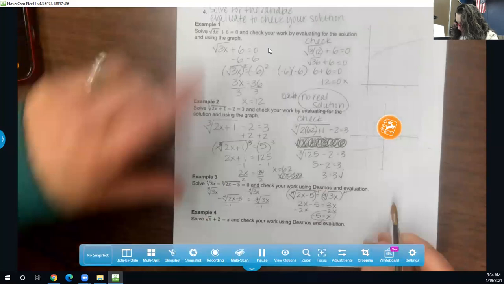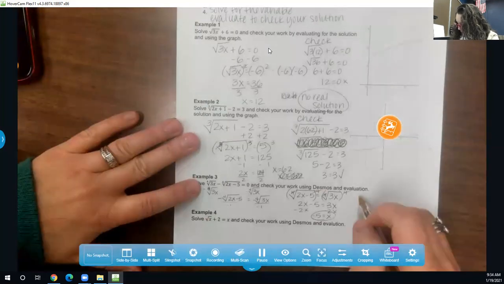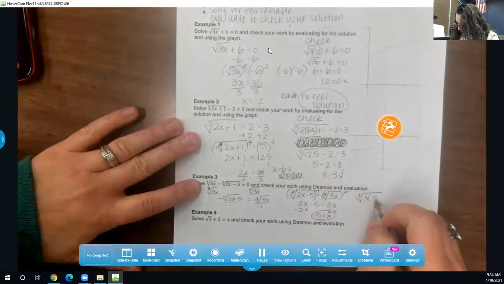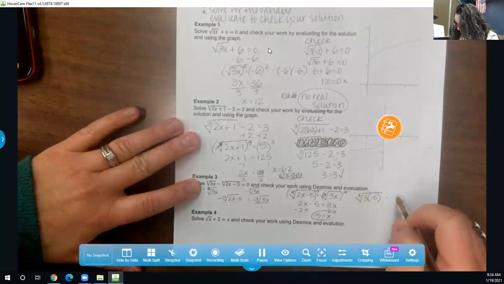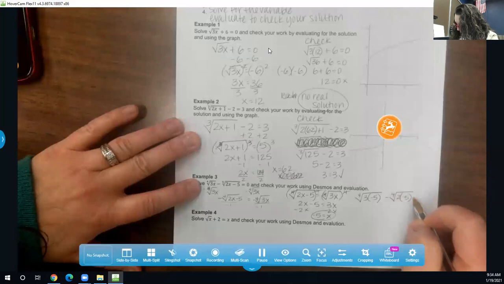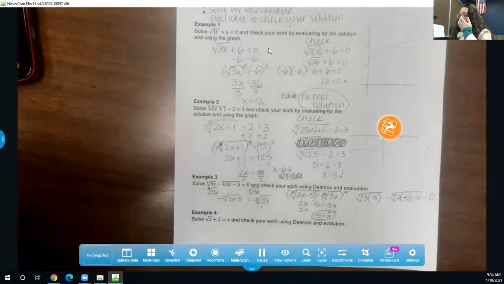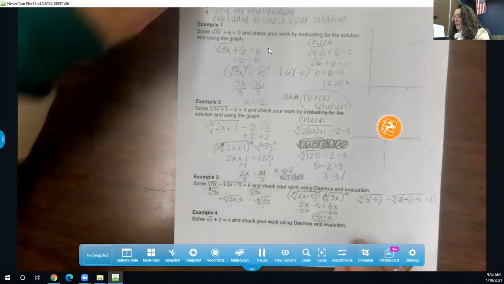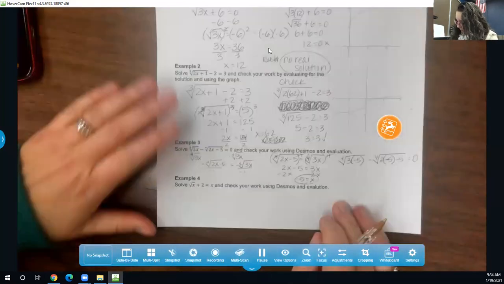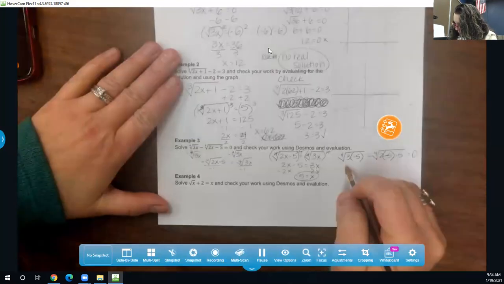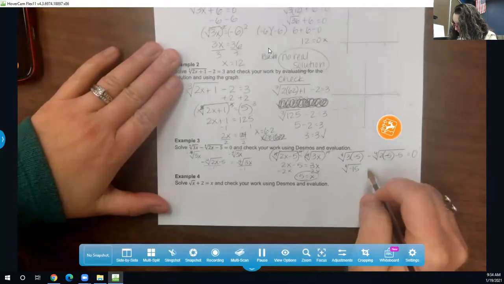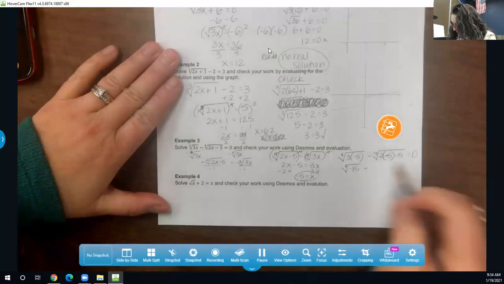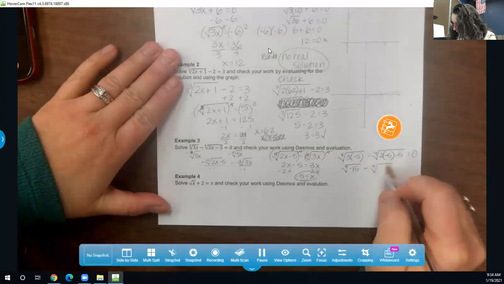Let's plug it back in, see if it works here. The fourth root of 3 times -5 minus the fourth root of 2 times -5 minus 5. Remember, we're dealing with even roots here. So if we have the even root of a negative number, it's going to be that imaginary number. Just keep that in mind. We have the fourth root of -15, minus the fourth root of -10 minus 5, which is -15 again.